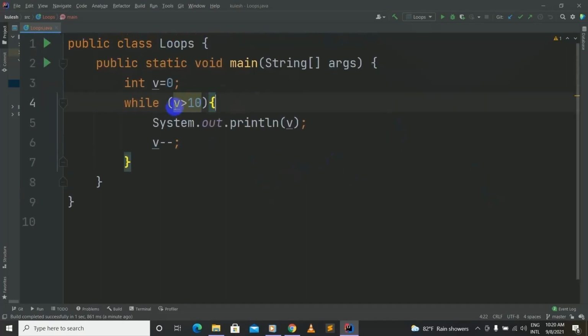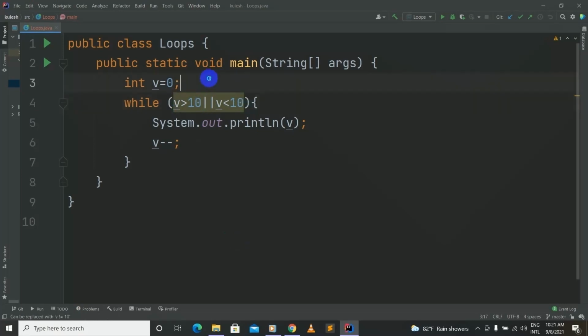We'll see another example. We'll check if v is greater than 10 or v lesser than 10. Now what do you think will be the output?